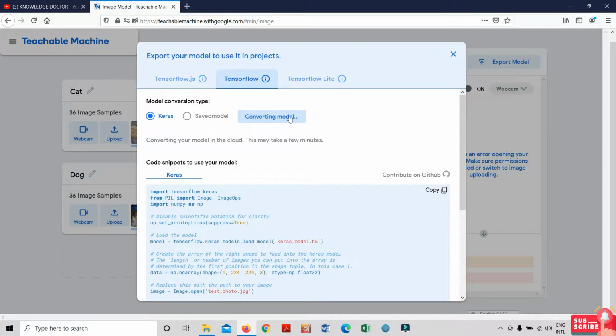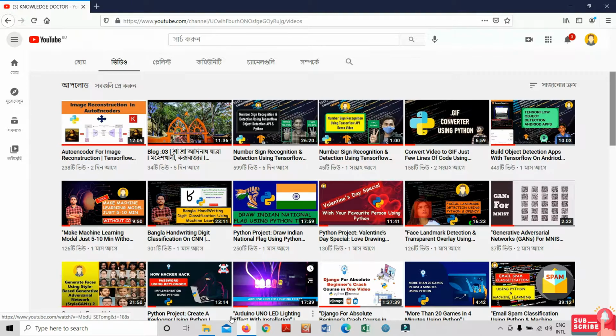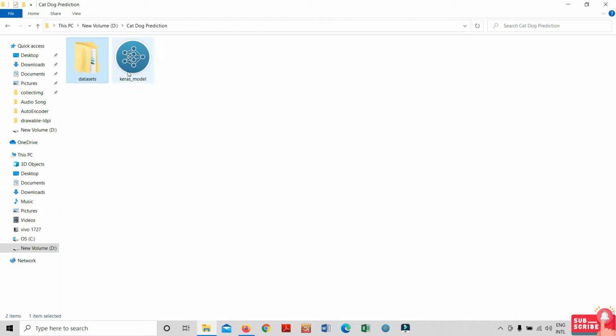You know, in Android Studio, Python is not actually done here. So I'm just going to convert this model into a TF-Lite model. Okay, so you can say converting model, and you can download it from here. Okay, I downloaded it, it pops up here. So just click here and download it. Okay, I'm going to close here and leave this space. So as you can see, this model was downloaded before by me.